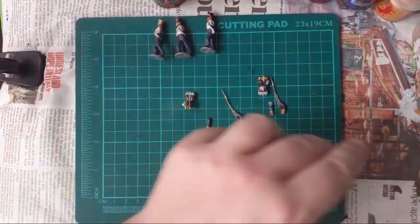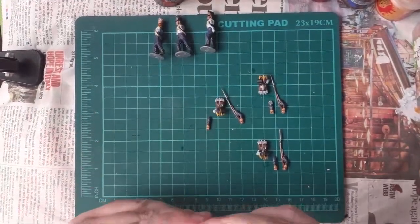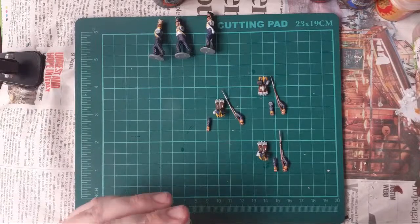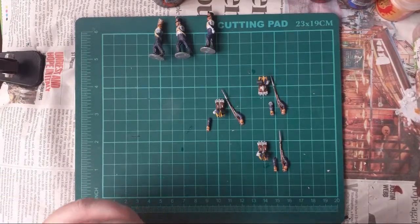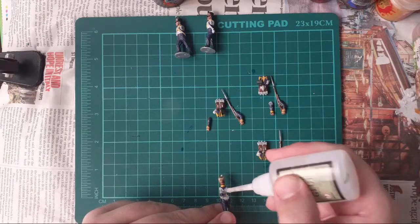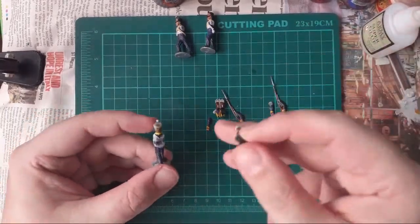Now, because I've painted on the sprue, I can't use plastic glue. So I'm going to use super glue. I really like the Army Painter super glue because it normally doesn't clog up. And now I've said this, it's going to, isn't it? So let's see how we get on. Now I'm going to start at the back. There we go. And let's pop this on.